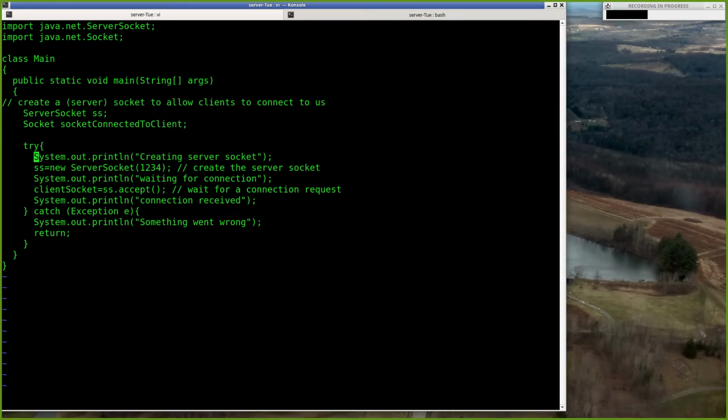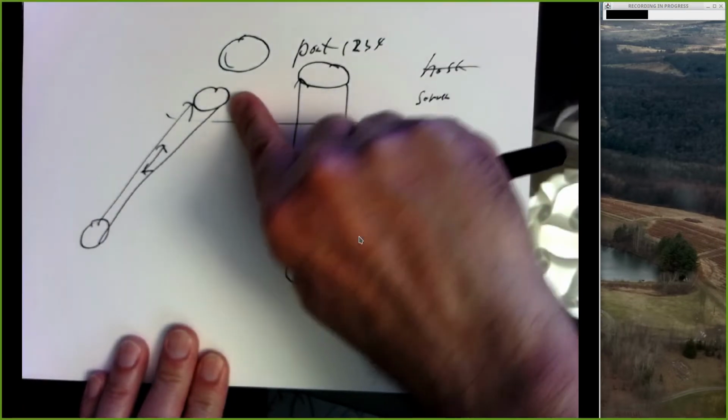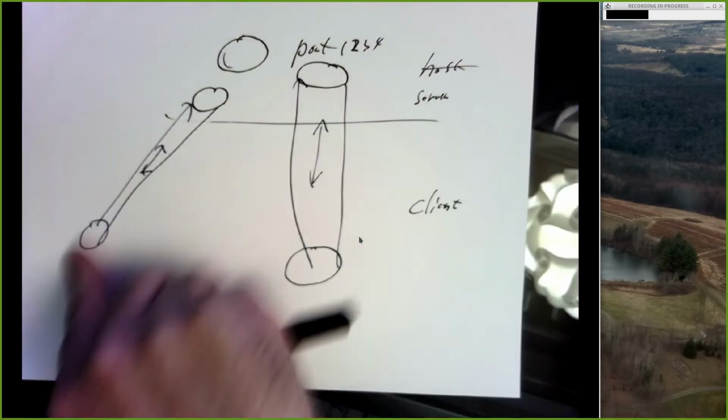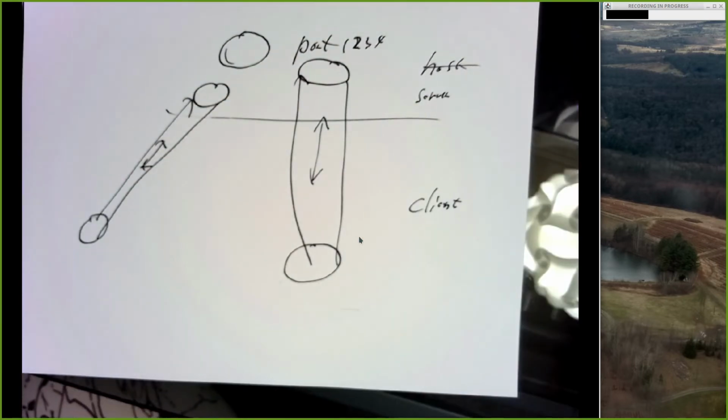You could probably call it the client socket, and then the thing that's kind of weird is you named the class server, so it could be either a client or a server. Yeah, and client socket is fine for now, but when we start writing the client side code, that's going to be the client socket. So I'll be long and wordy and say socket connected to client, right? Because that's pretty unambiguous. We're talking about this thing right here, on the server side, but it's the socket that gets connected to the client.